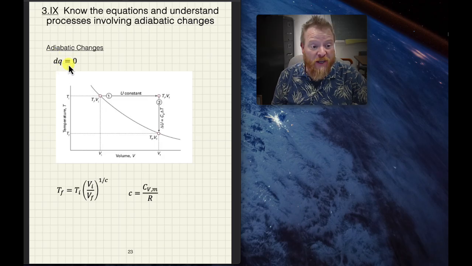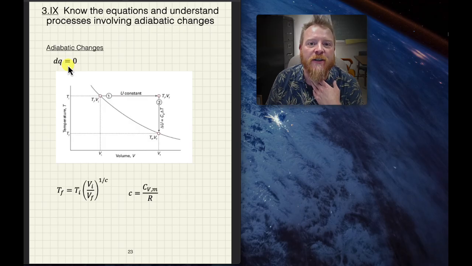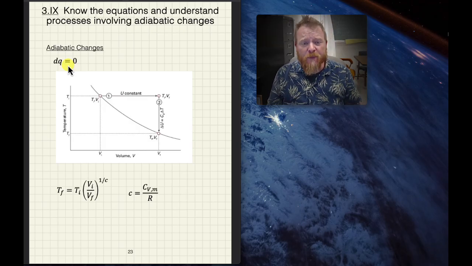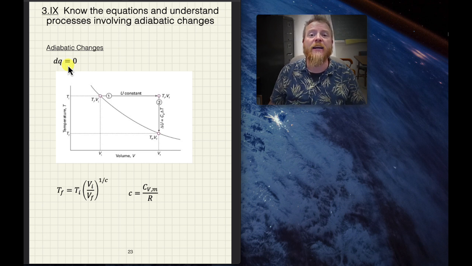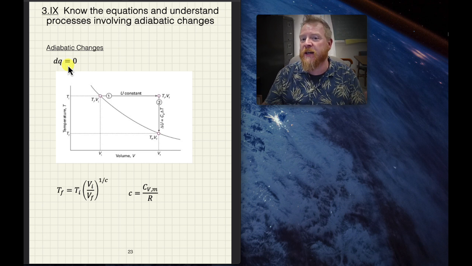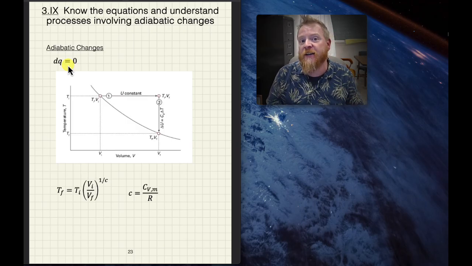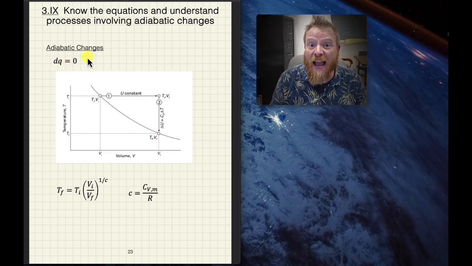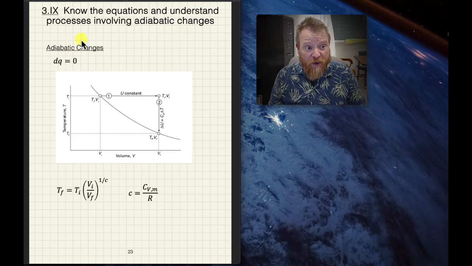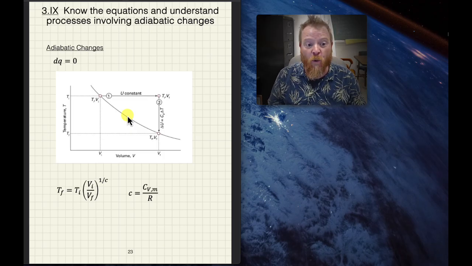So dq equals 0. So when we want to talk about a process such as expansion, when we talked about isothermal expansion, for example, we recognize that heat must flow between system and surroundings to have no net temperature change. So it has to be done in a diathermic container. If we want to impose this adiabatic change, then there is no heat exchange, and therefore the temperature has to change in the due course of an expansion or compression.